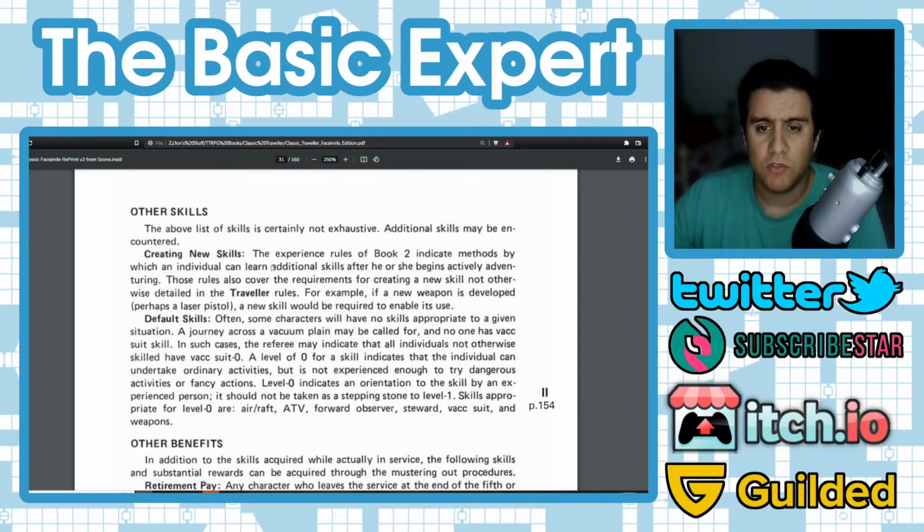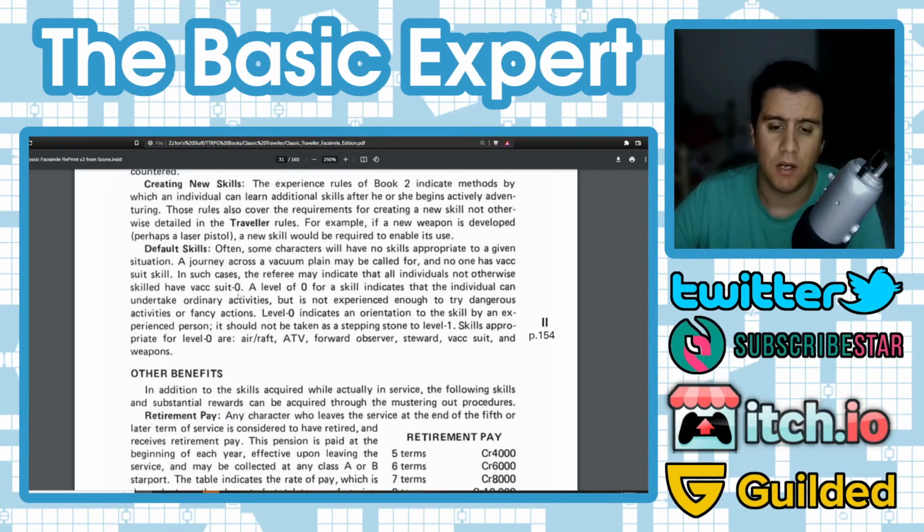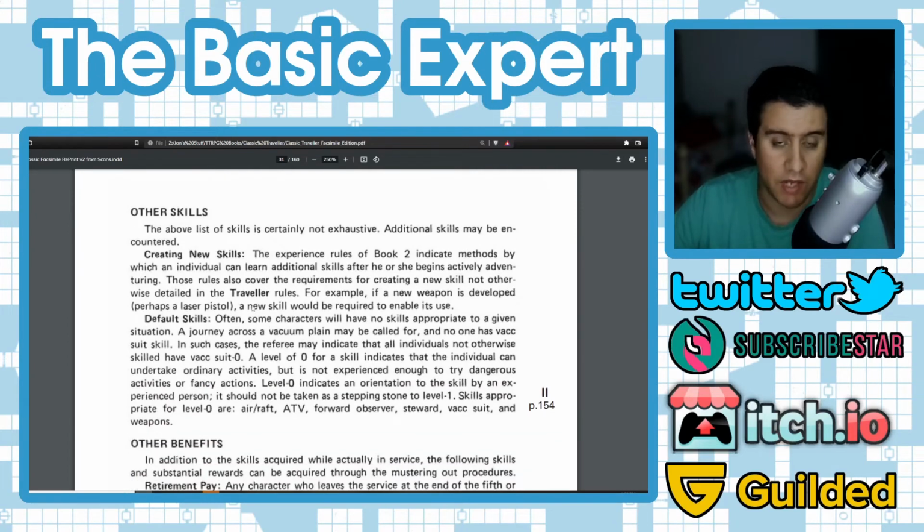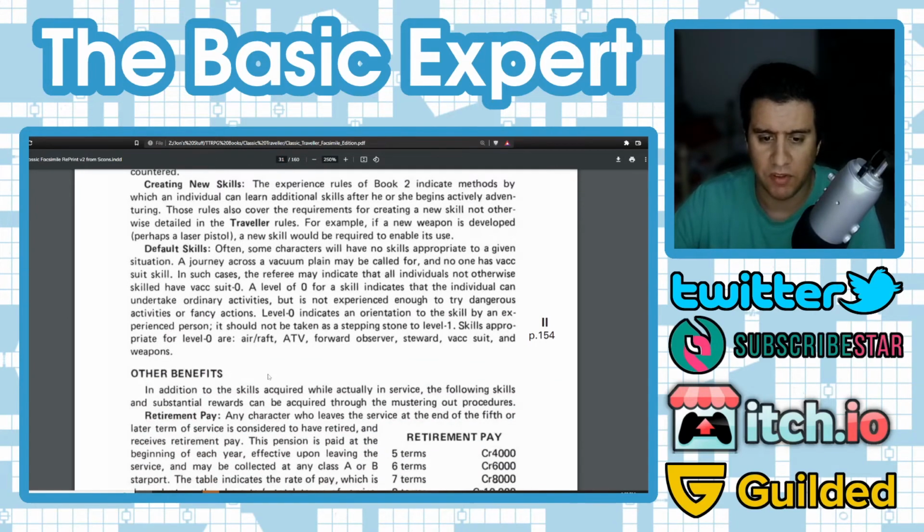So it does give you rules for creating new skills. The experience rules of Book 2 indicate methods by which an individual can learn additional skills after he or she begins actively adventuring. Those rules also cover the requirements for creating a new skill not otherwise detailed in Traveler rules. For example, if a new weapon is developed, perhaps a laser pistol, a new skill would be required to enable to use it. So I like the flexibility of being able to add your own skills. Again, there's no plasma weapons in Classic Traveler, but if you wanted to add them, you could add it as a skill and use it that way.